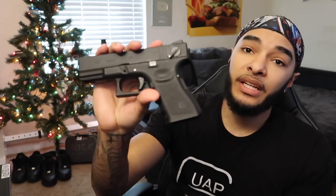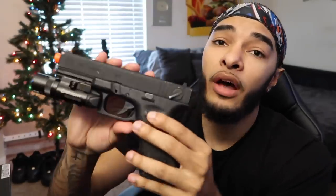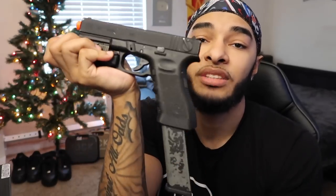I got this from Crown Airsoft as well. The Glock 23 is dookie in full auto. I don't even think it's worth buying. Do not buy a full auto Glock 23. It's not worth it. If you're gonna get something full auto, get the 18C. Or if you're willing to wait a long time, you could get this custom gold engraved Crown Airsoft Glock 26. But the winner of the full auto Glock with a switch, the Glock 18C, comes with the 50-round magazine. Doesn't come with the laser, so take that out your mind.